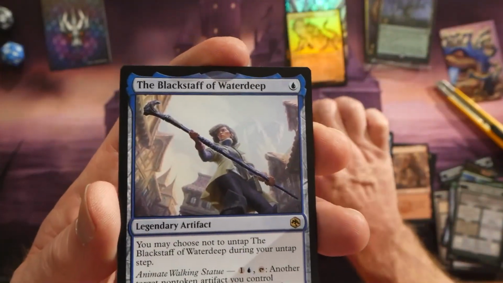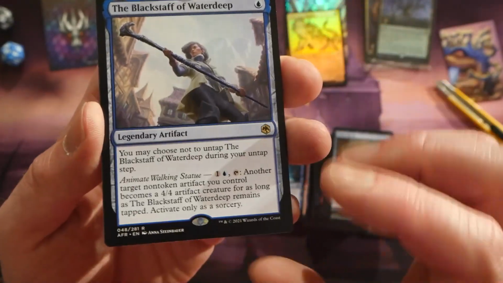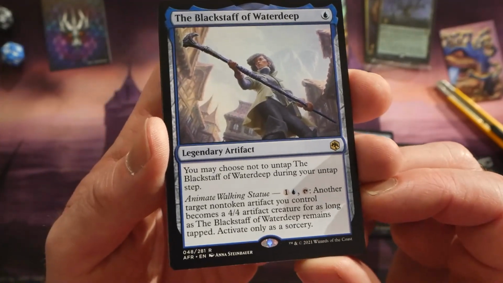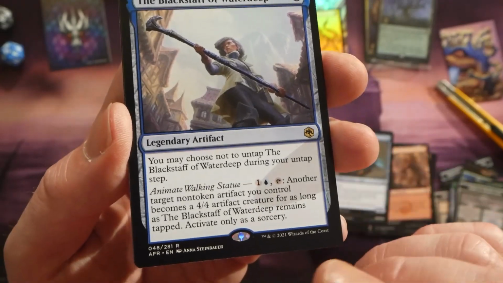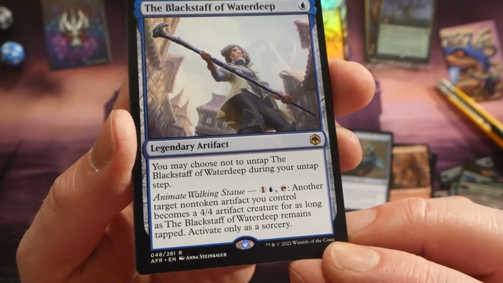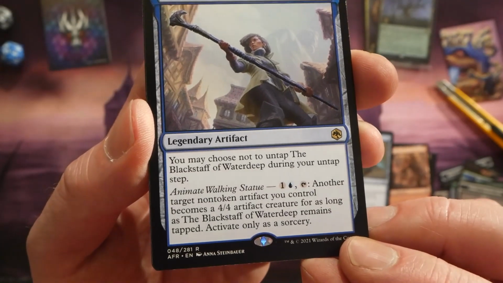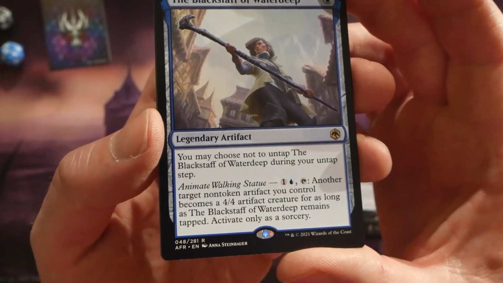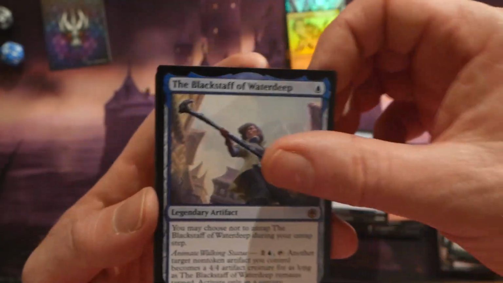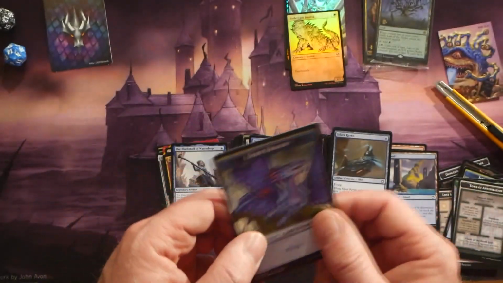Sudden Insight, our rare was the Black Staff of Waterdeep. 1 blue mana for a legendary artifact. You may choose not to untap the Black Staff during your untap step. Animate a walking statue. For a blue and 1, you can tap it: another target non-token artifact you control becomes a 4/4 artifact creature for as long as the Black Staff remains tapped. Activate only as a sorcery. And then we have an island and a fairy dragon token.